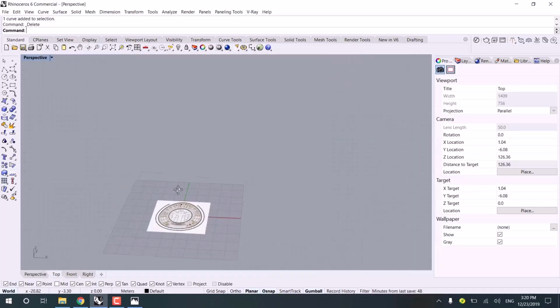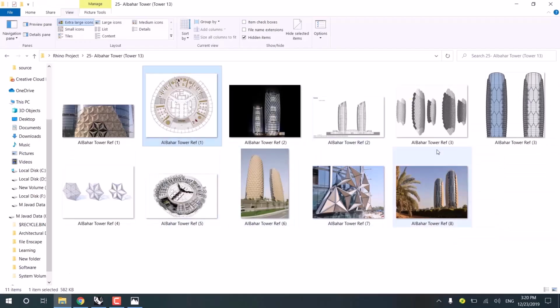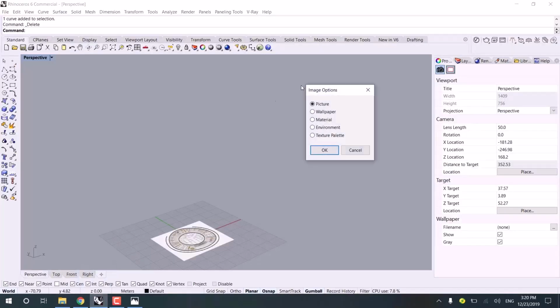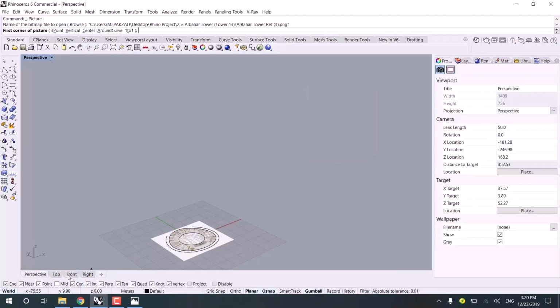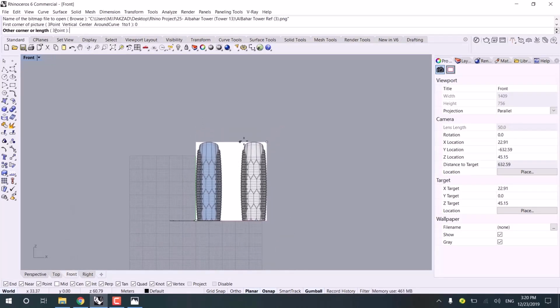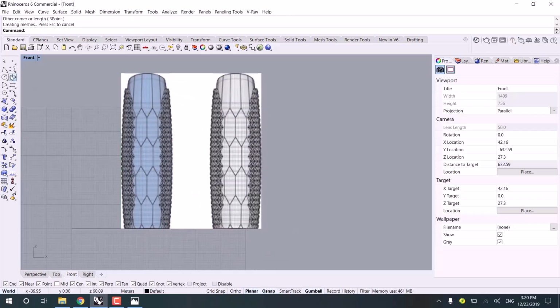Now to draw the vertical section, we need such a picture. And I drag the picture in, okay. And then I switch it to the front view. Okay, I put this here.